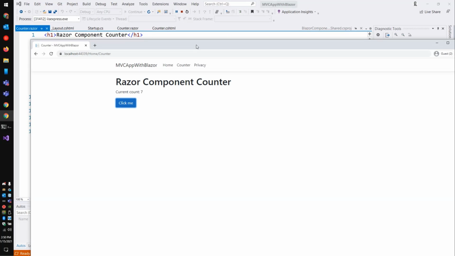As you need to do some feature updates, as you need to add new features to your web app, you can go ahead and use Blazor Server or Blazor WebAssembly if you want with your traditional MVC app. And as long as you're running on .NET Core, that's one caveat, you can't run this on .NET Framework, you can go ahead and use Razor and build out these Razor components.